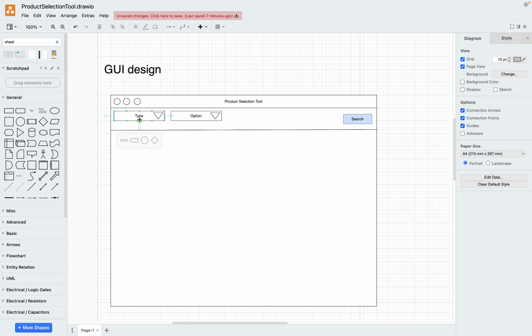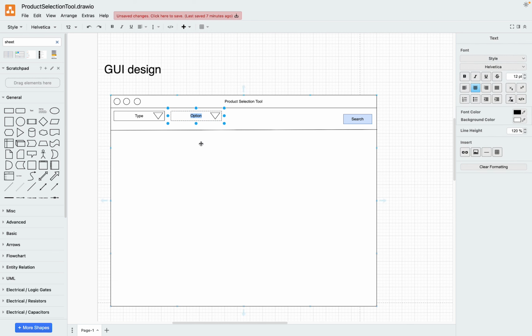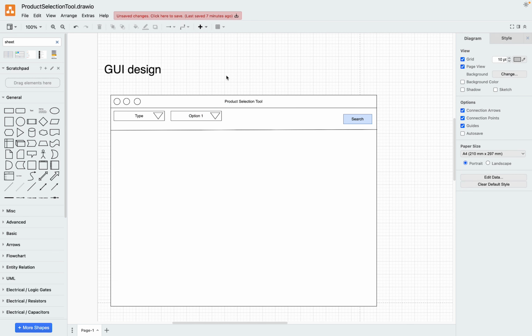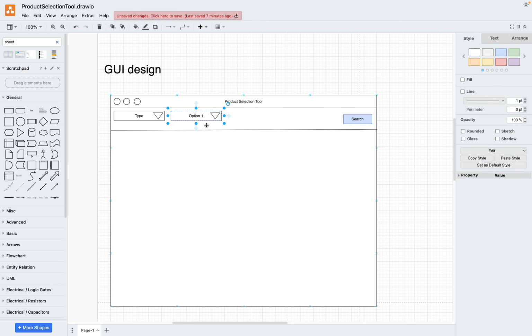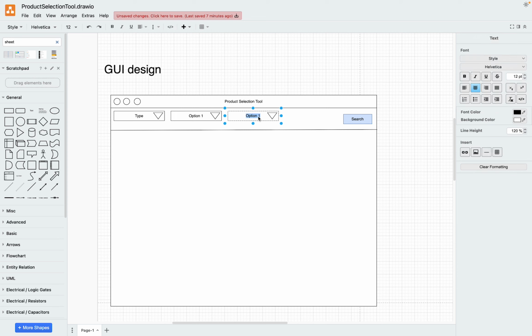After selecting tab, the content of this option, option 1, will change. Keep changing based on the option you selected in the previous drop-down list.